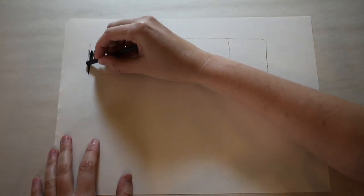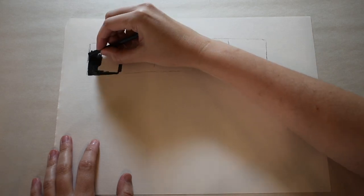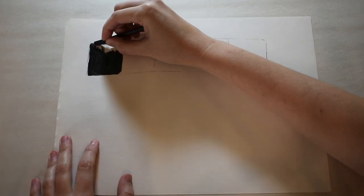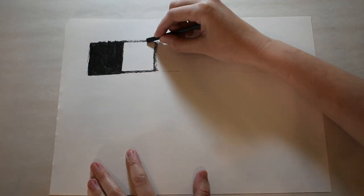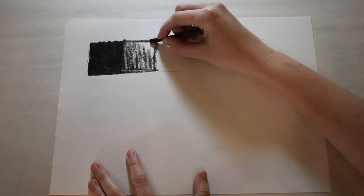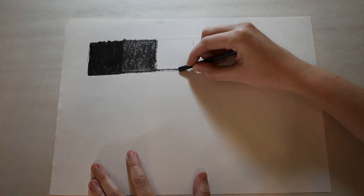What is value? Value refers to light or darkness. To see value, it's helpful to work first in black and white, as with charcoal. To make a value scale, start with vine charcoal and create 5 boxes side by side. Press hard in the first box and make it as dark as possible. Let each box thereafter be a little bit lighter than the one before it.